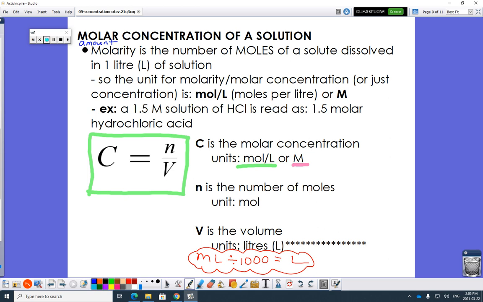So again, when somebody comes to me and says, I need a solution to do a reaction and make a precipitate, I need a solution to test the pH of it. So you probably did a whole bunch of pHs in grade 10. You used litmus paper, you probably did Sprite, maybe dish soap, all that kind of stuff, and some solutions like acids and bases. I have to say, what concentration do you want it to be? So if you've ever looked at a stock bottle and seen a number and then the letter M, then that is the concentration of that solution. So 1.5 molar solution of hydrochloric acid, that tells you something about that solution.